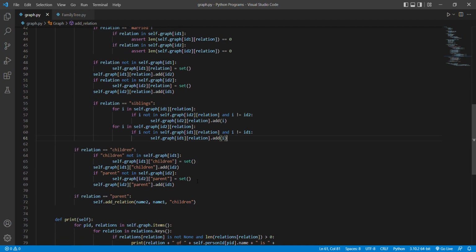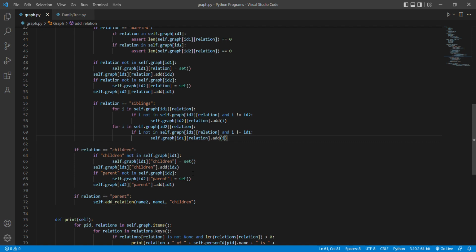And then if the relation is children, let's go to parent first. Whenever the relation is parent, we are calling this same method with the names interchanged, and then the relation will be children. Whenever the relation is children, and if that particular relation is not there in the graph, then we'll be adding it, linking that ID1 child to ID2.